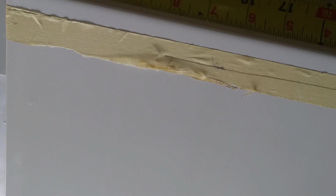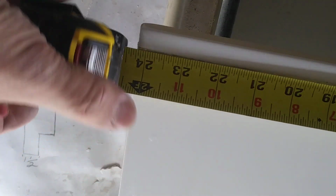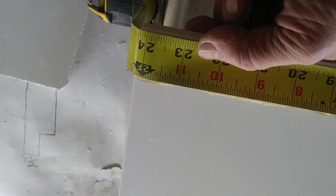Okay, the shelf opening is 15. The ears are 4, and that's times 2 on each side, right, left and right. So 4 and 4 is 8. 15 and 8 is 23. Now this is where it's critical so that your cut is correct, your mark is correct. So I'm going to come over here. 23. Okay. Right over here.